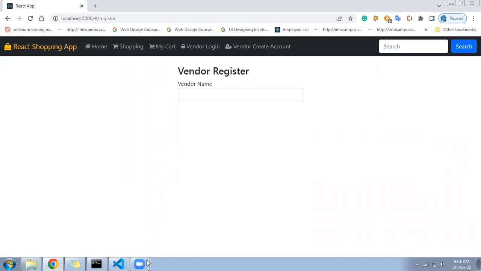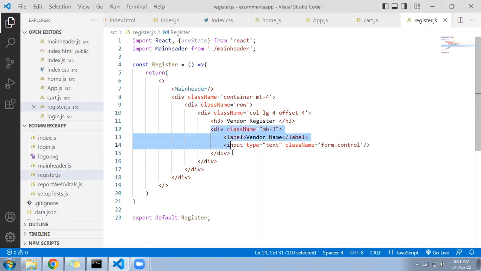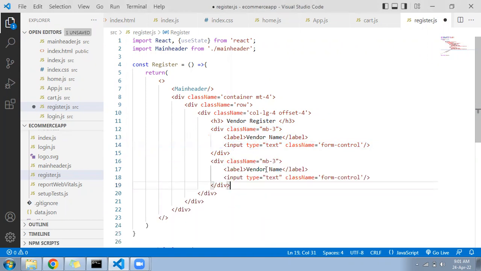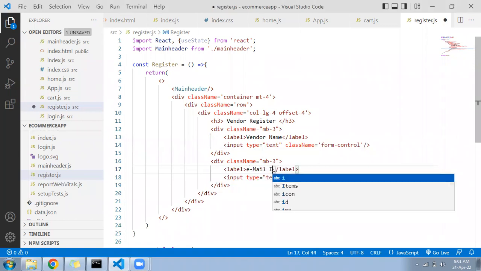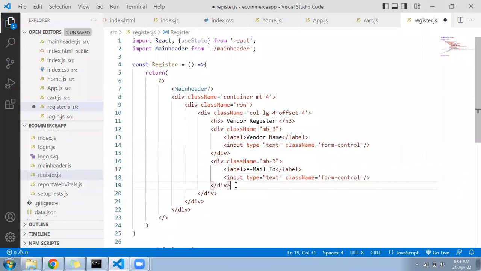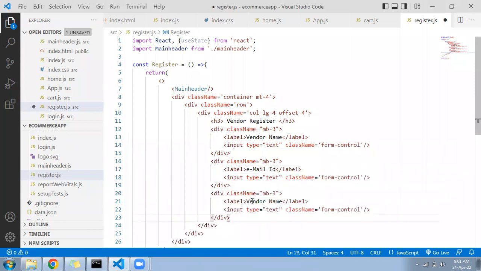In a similar way, we will add some more fields. The same mb-3 we will copy and paste below. Email ID, mobile number.